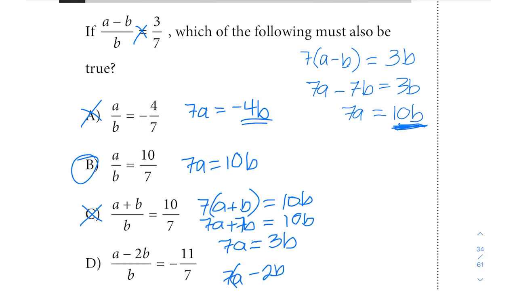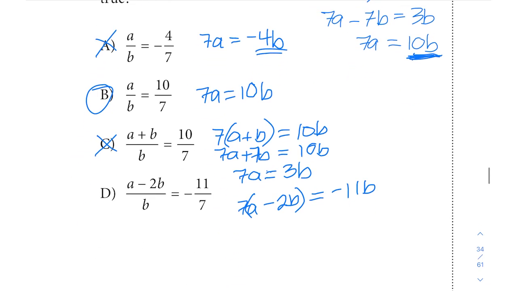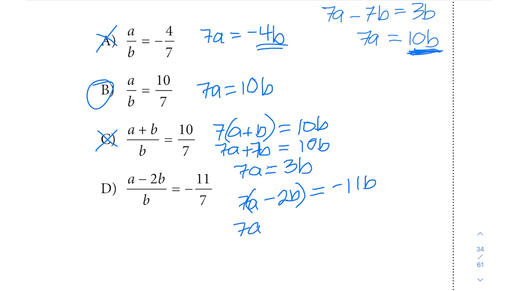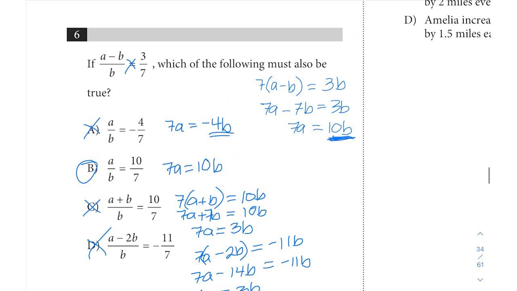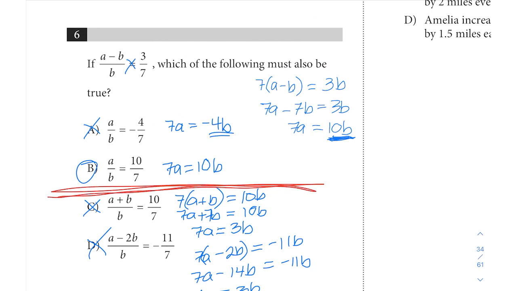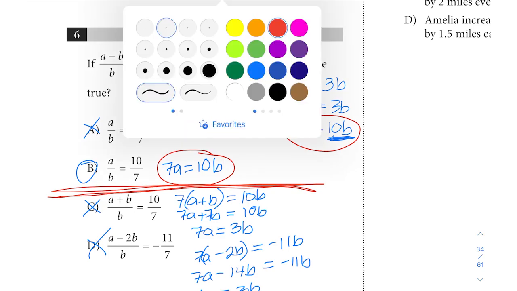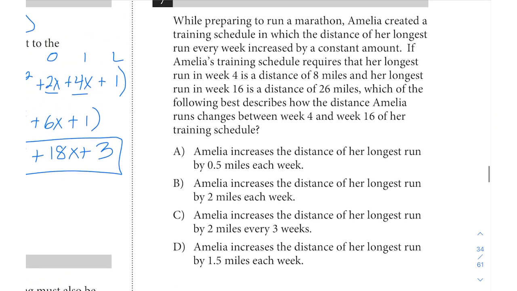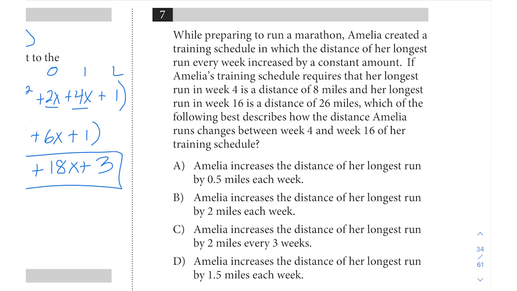And then for answer choice D, if we cross multiply here, I'll write it out in 2 steps: 7 times a minus 2b equals negative 11 times b, or negative 11b. And when we distribute, we get 7a minus 14b equals negative 11b. Add the 14b to both sides, we get 7a equals 3b, just like we did in answer choice C. So it can't be D either. That's the math for all of those, but on test day, in a perfect world, we would want to stop our work here. We've already found the equivalent expression. We can confidently pick B and move on.